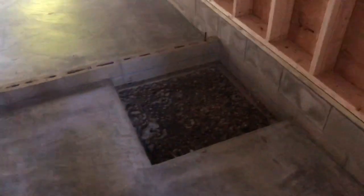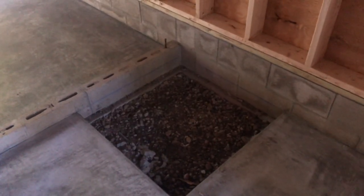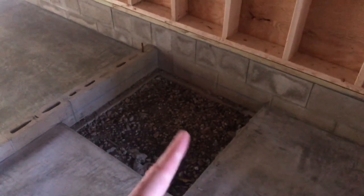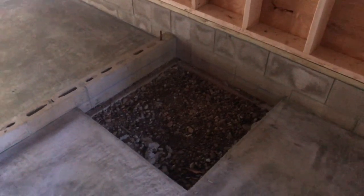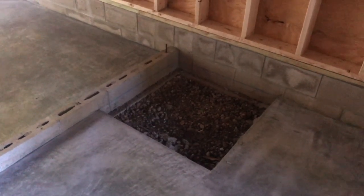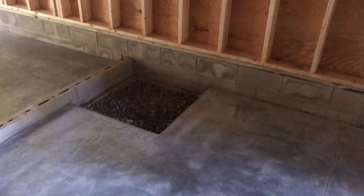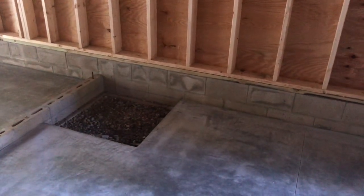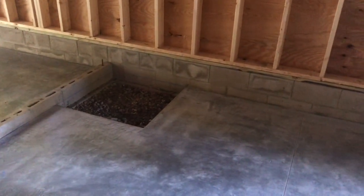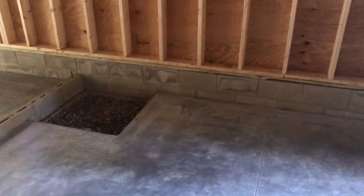I had plans — the best laid plans of mice and men — I had plans to have the plumbing roughed in and inspected prior to the pour so they could have poured around the toilet flange and any kind of conduit for piping and drains. But as you can see, I didn't get that far. So I asked them to leave me a spot where I could. Bathroom will be there in the future. If it's just a shop kitchen, it'll just be a bathroom sink. But that's to get the drains out of the building and the water in and out of the building.